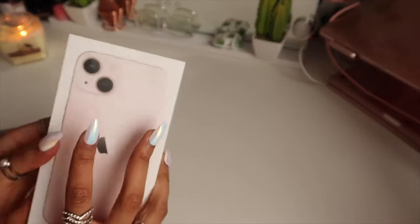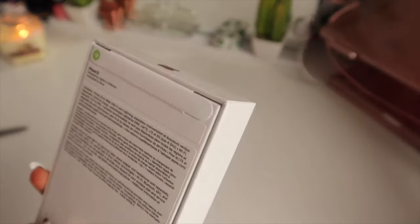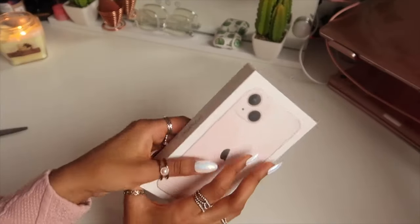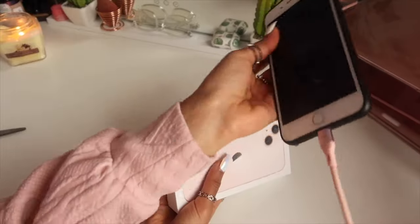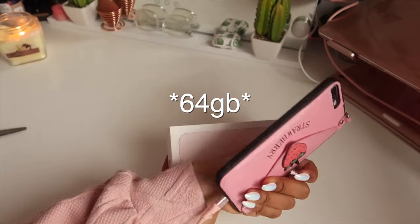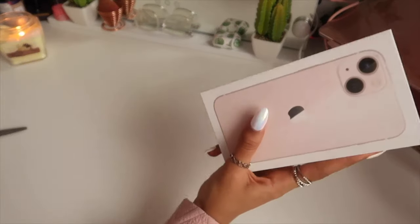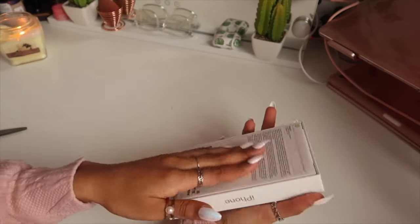By the way, if you're wondering what capacity I got, the 128 gigabytes. I think it was 128. I decided to get the lowest because my iPhone 8 Plus is 68 gigabytes. And the fact that I still have a lot of space left on my 8 Plus means that this 128 gigabytes is more than enough room for me.